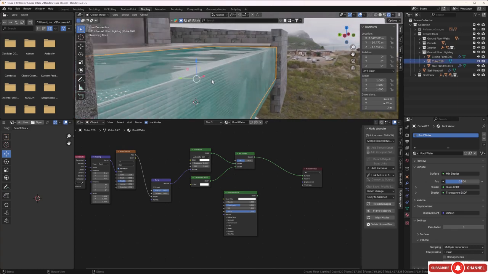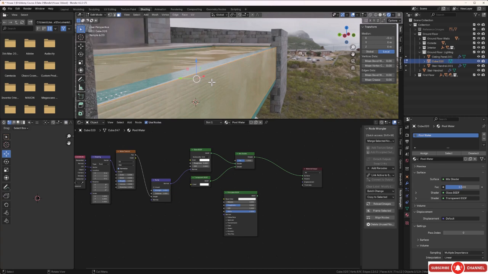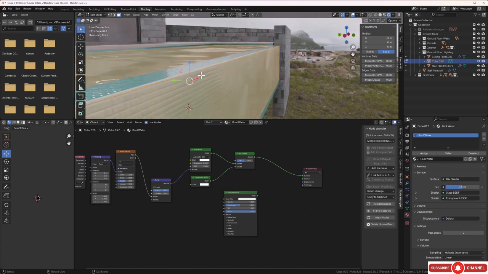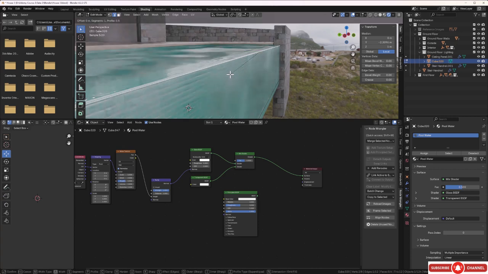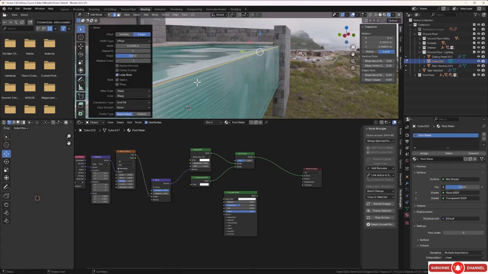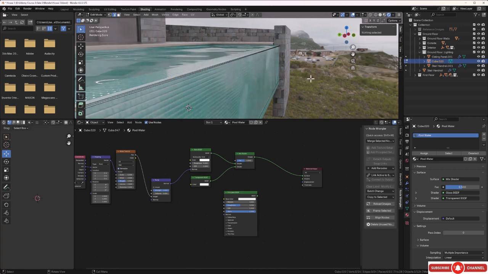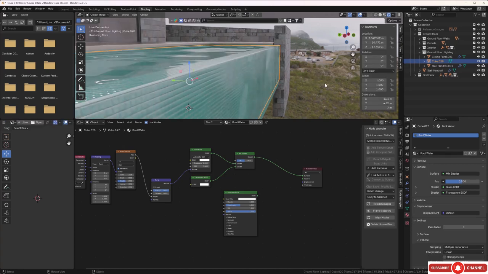Yeah, let's grab this item and let's tap into edit mode with it for a moment. And let's press 2 so we can select edges. Grab this edge here and let's put a bevel on this. So let's press Control B and let's go ahead and bevel this edge slightly. Maybe not much, maybe something like that, and increase the segments to maybe a 4 or a 5. 4 should be good. And there we go, that's cool. So we can tap out of edit mode with that now, and there we go.